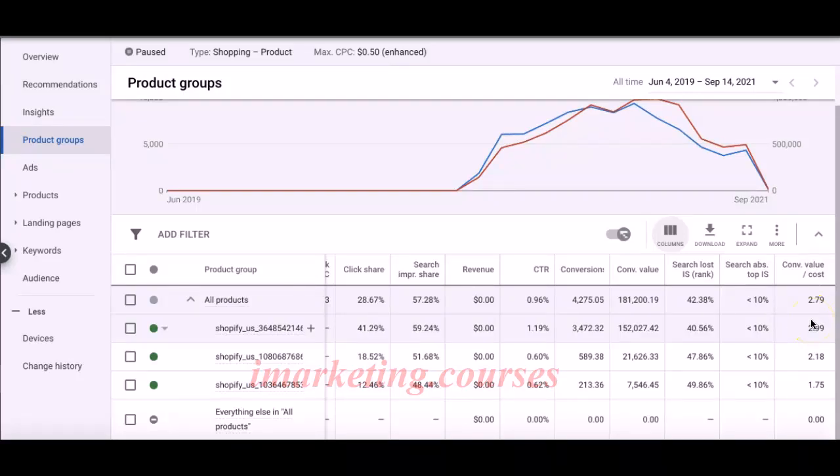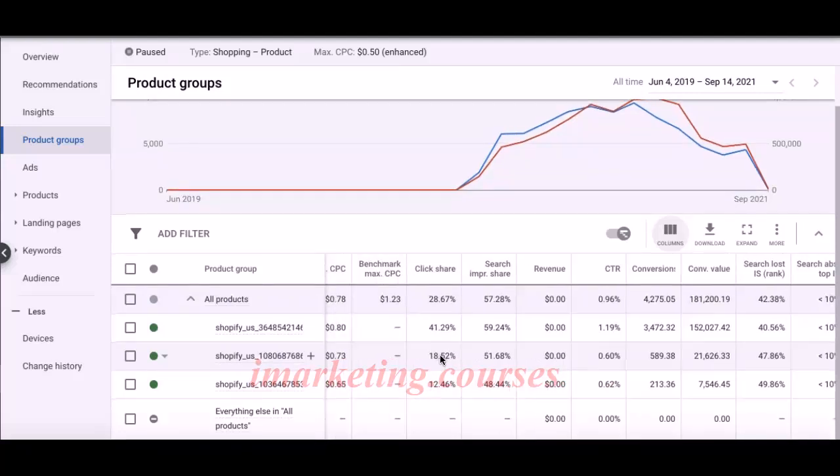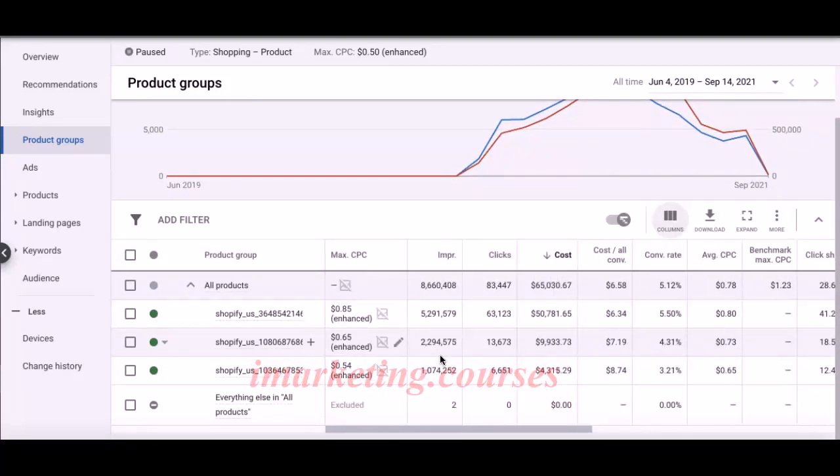Okay, so what I'm looking for when I'm first starting out my ads, the first thing I want to know is my impressions. Am I getting impressions? If you notice that your impressions are very low, then you want to increase your bid. Increase your bid by 10 to 20%, and then you want to wait and see if you're getting more impressions. If you're still not getting impressions, then again, you want to increase your bid by 10 to 20% until you start getting impressions.